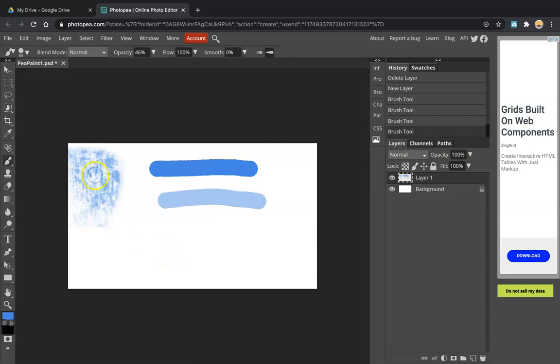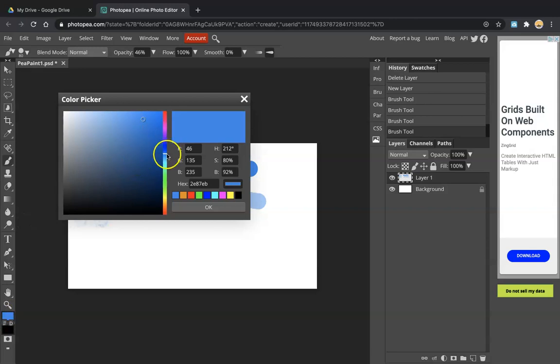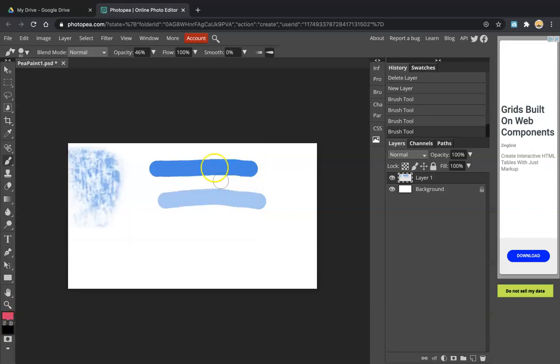Let me change the color and show you what opacity would look like if I go through a brush stroke.